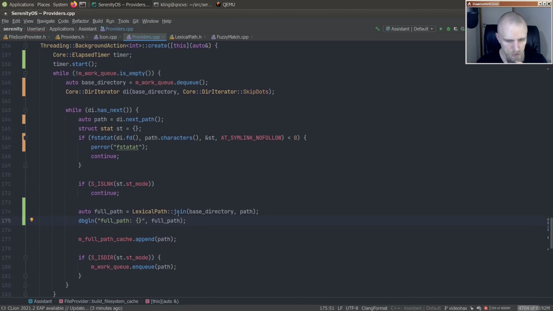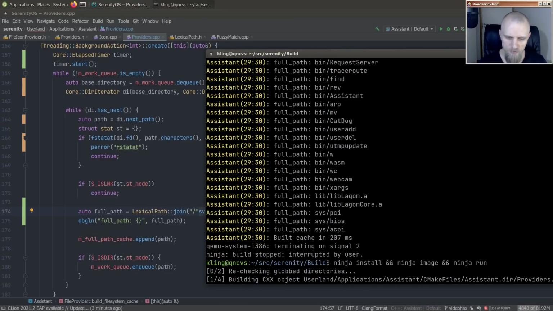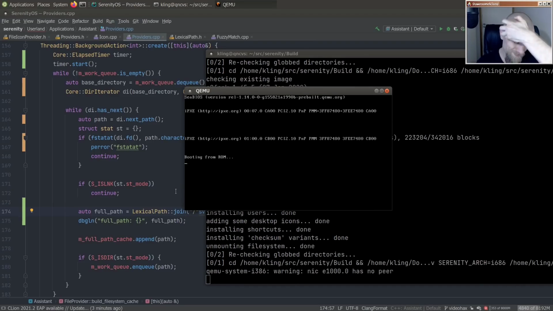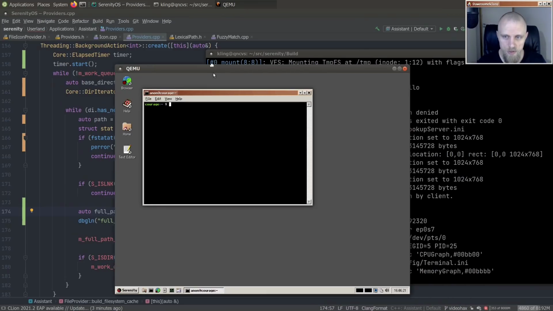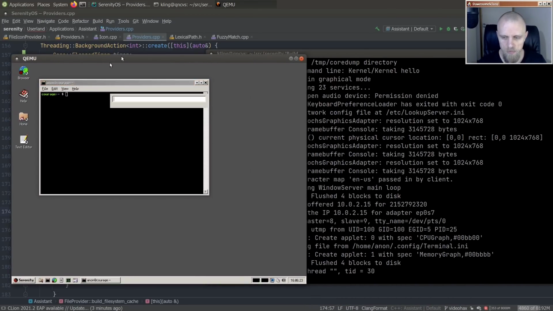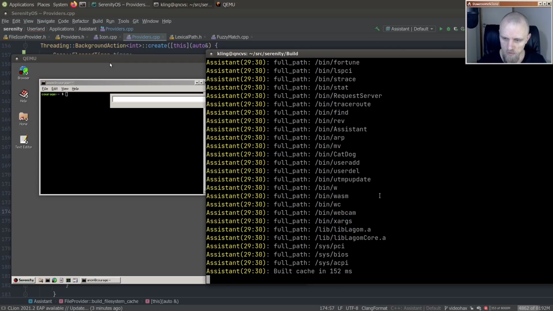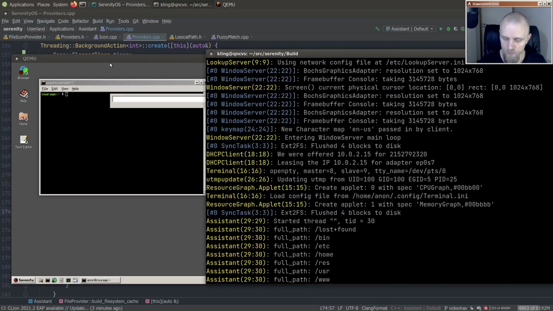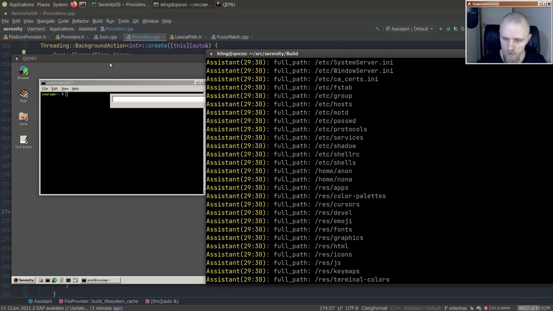Wait, what does that mean? Can we just do this? I don't want to create a bunch of temporary strings at every iteration though, but we're only going one level.